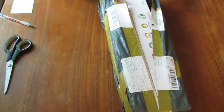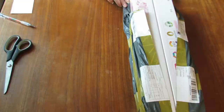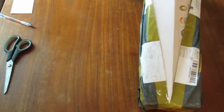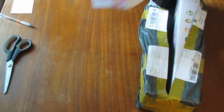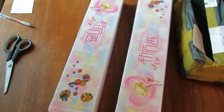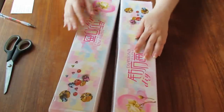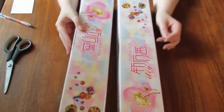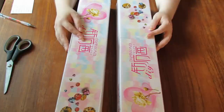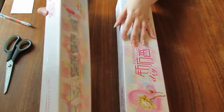All right, let's take a look. So it's all wrapped up in a nice plastic container. It says four, but I only see two boxes. So I wonder if they're wrapped two in one and two in another. That would be kind of funny. So there's one box and there's the other box. Oh, that one's really heavy. This one here is very heavy. This one here is not. Yeah, that's interesting. And there's nothing noted on them to say that they're different.